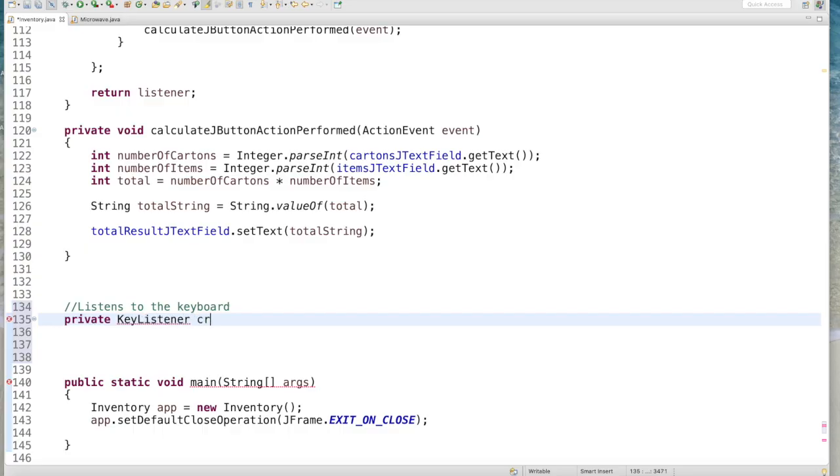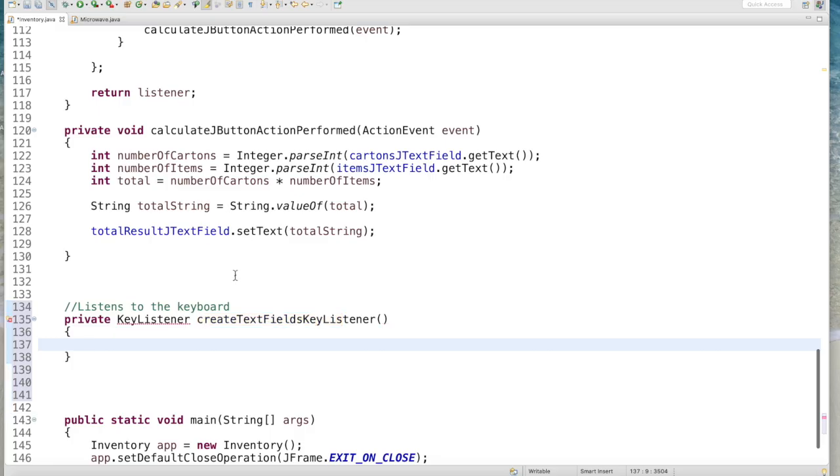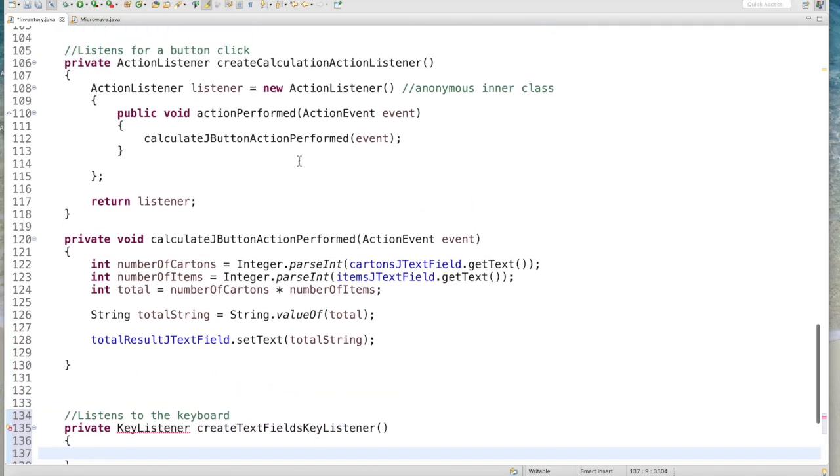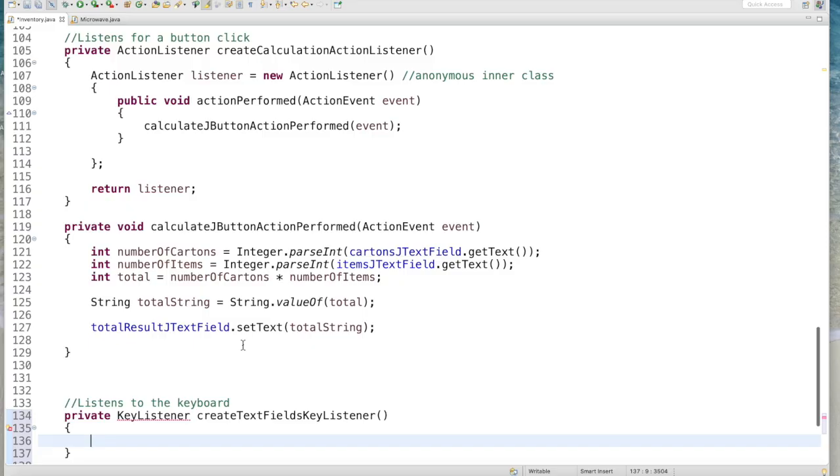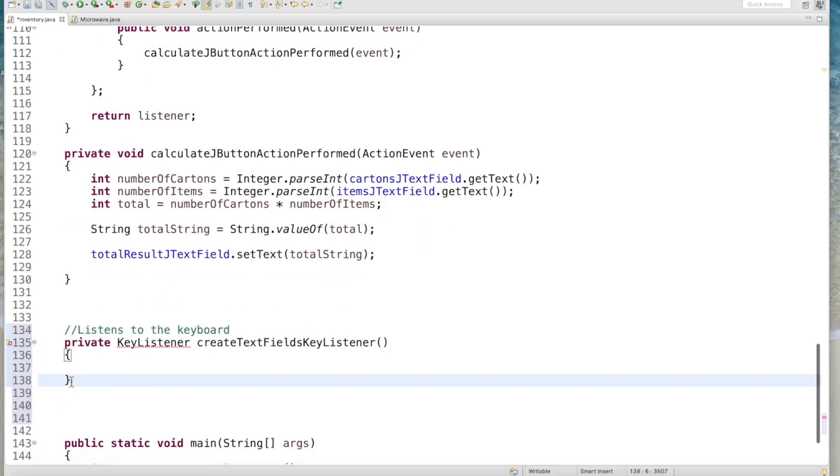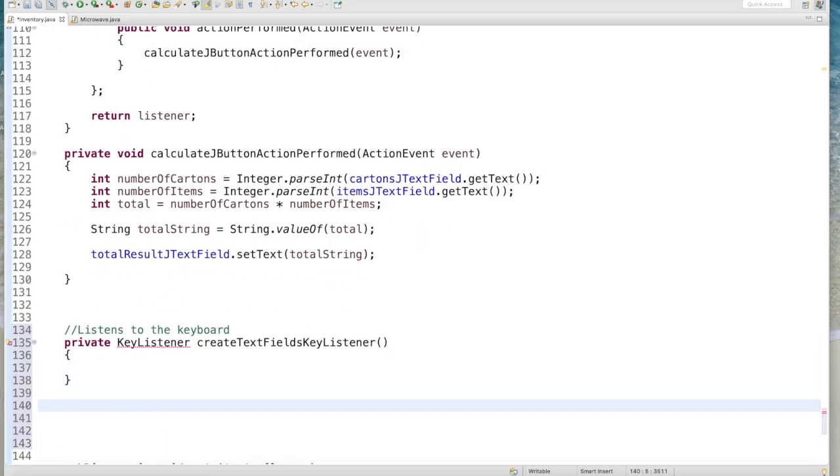And I'm going to create the text field's key listener. You should start seeing a lot of things looking the same. If I look at the button, you start seeing action listener versus key listener. And the next one I want to do is the actual method I'm going to call when the keys get pressed, just like when the button was clicked.